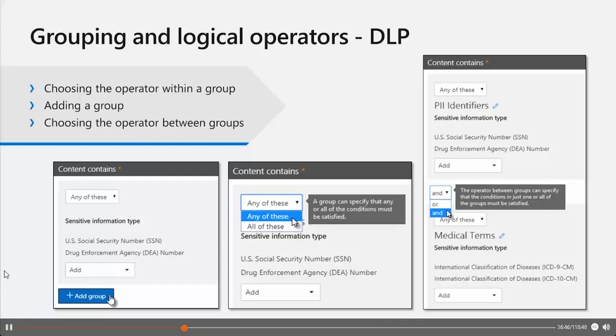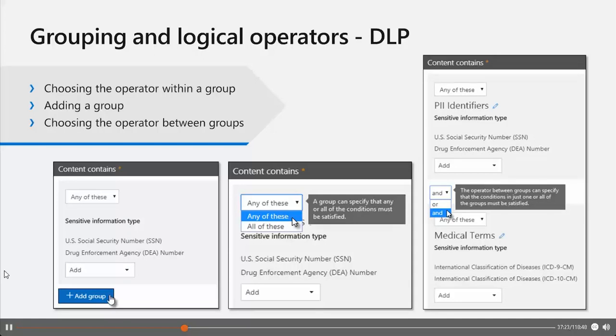Choosing the operator within a group gives you the capability to say, okay, any of these or all of these, and helps you build up a great rule set. On the other hand, grouping lets you put things together, and that's a quite powerful topic. Between the groups, you can choose whether the conditions in just one group or all of the groups must be satisfied for the content to match the rule.